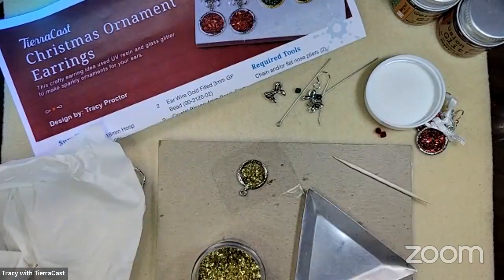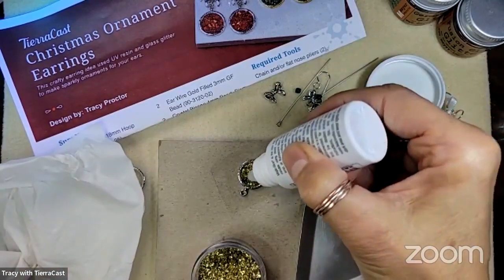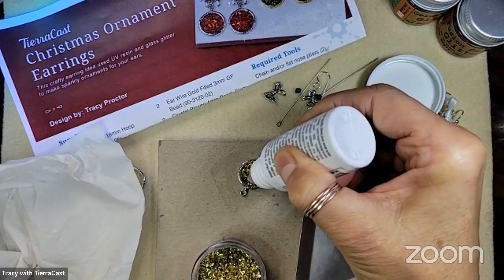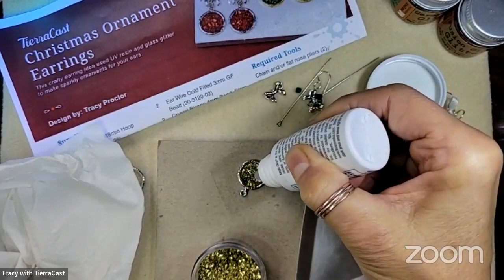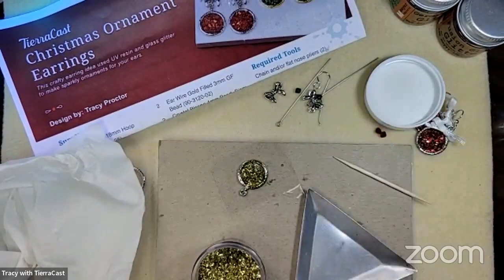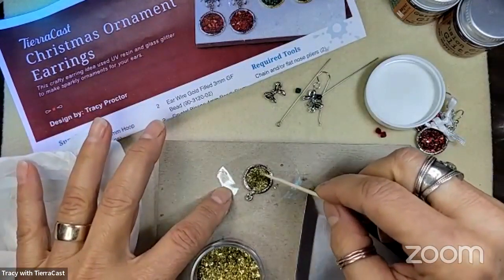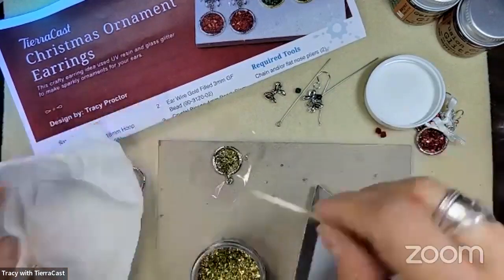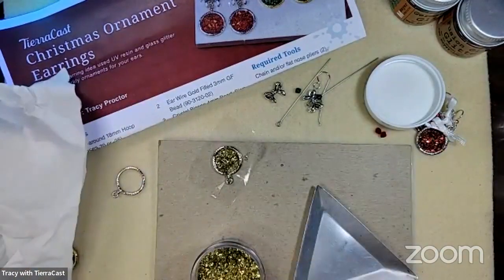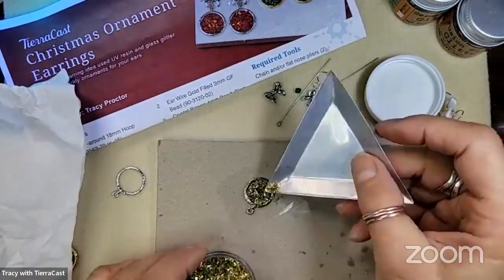I may or may not, after I've let that settle a little bit, and because we don't want to sit here forever and watch it do that, go ahead and add a tiny bit more of the resin. Not too much. When you add the resin and the glitter, I found that you want to do it in very small amounts, because you can keep adding it until you get the effect that you want.